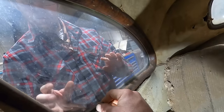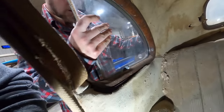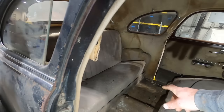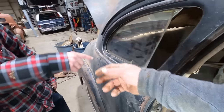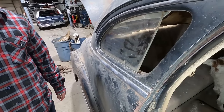Like, nothing? Oh yeah, they go back. They're coming out of the front. What? That's awesome! The handle is pretty sweet too. Well, that's what I was trying to figure out, and I was like, oh, it's not for the windows, because there's no crank. It's so the kids can smoke in the back. The ashtray is back there, so they can flick their... Well, yeah! But you could flick it out the windows too.